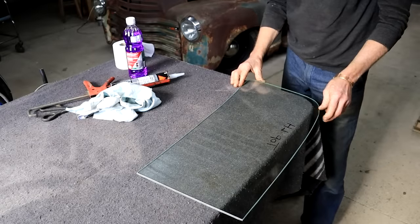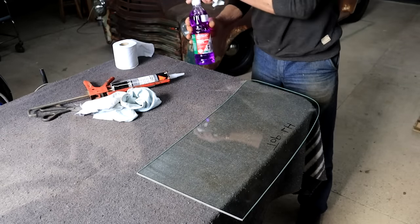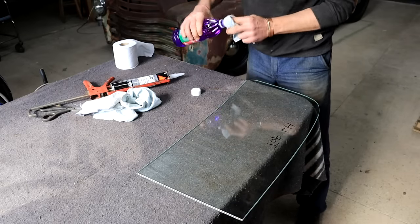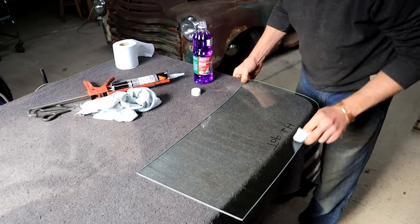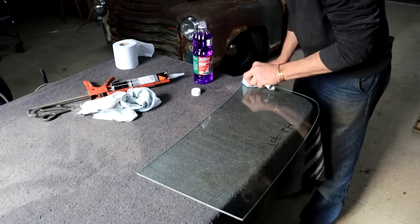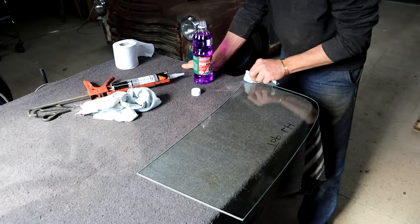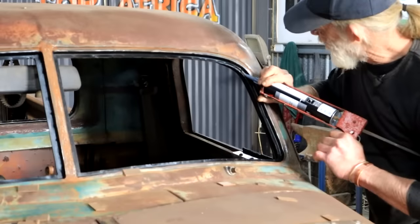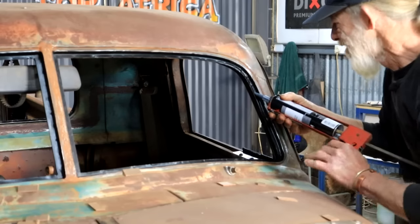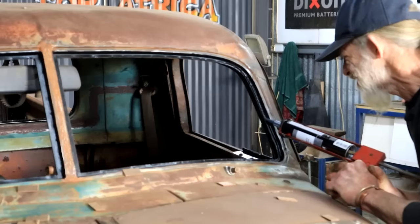My landings are primed and I've checked the fit of the glass. I'm just going to clean the glass surfaces with some methylated spirits, and once that's done I'm going to start gunning in the sticky stuff. I'm only cleaning where the polyurethane is actually going to sit — it's not necessary to do the inside at this point. I don't have a camera person, so if I go missing in action it's because I've been stressing to get this done right.